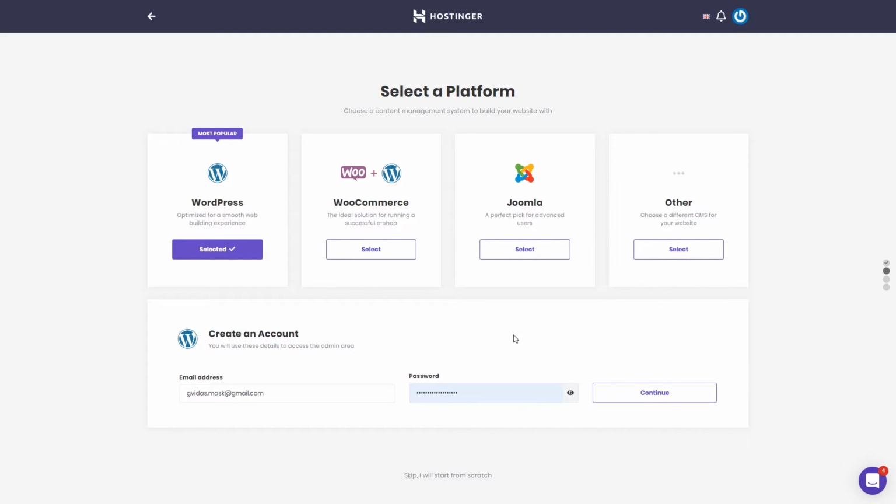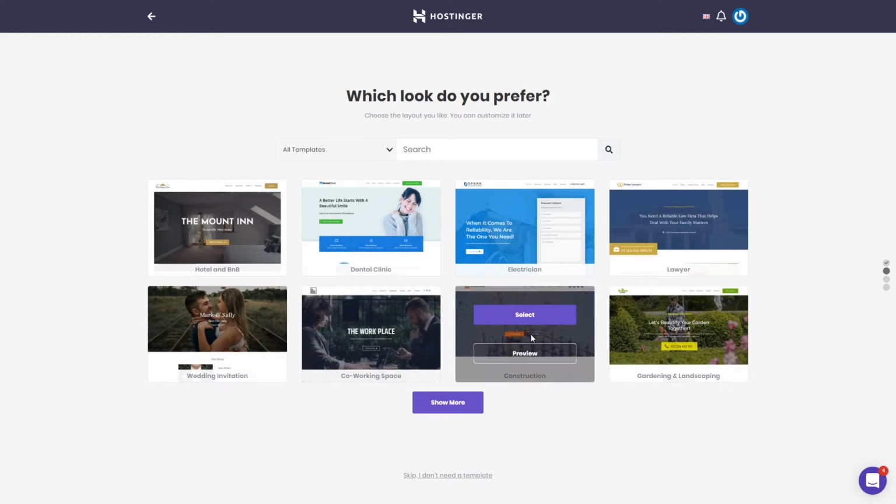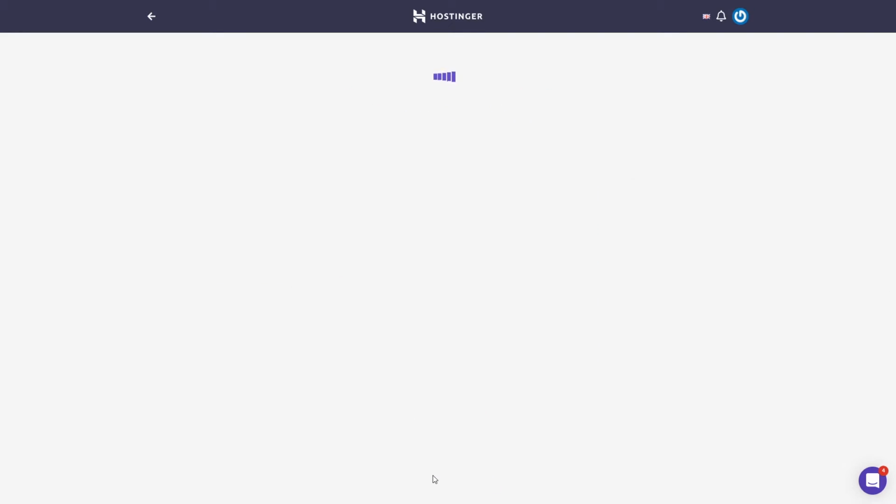And once you finish, just click continue. If you will use any of these templates, depends what type of website you're planning to run. It might be much easier to create your website and you would save some time. But since we are creating WordPress blog from the scratch, I don't want to use any of these templates. I'm just gonna click right here.